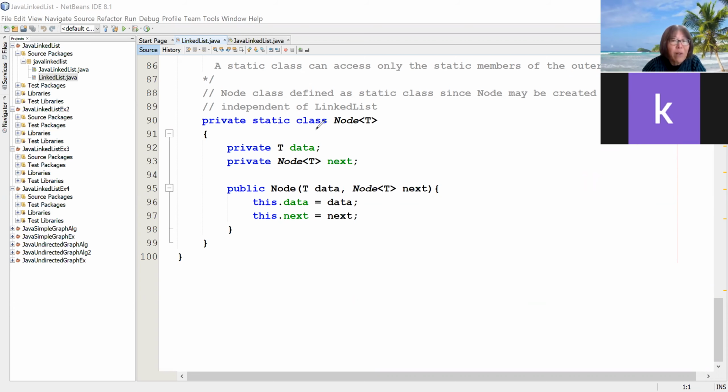So if we define the node as a class, it has the data part, and it also has the next part. The next part points to a node, so what's the type? It should also be a node. So you use the class itself to define an instance variable.